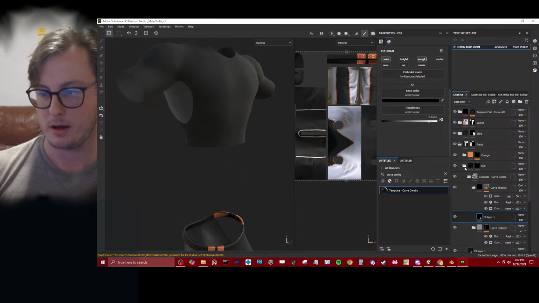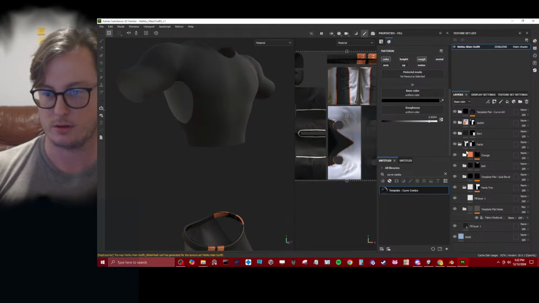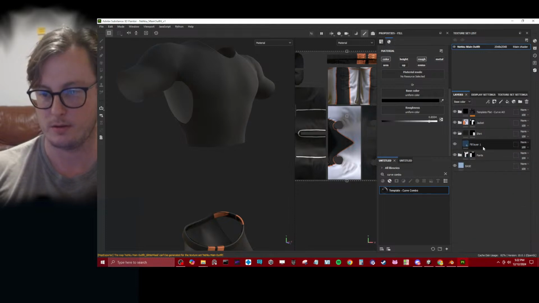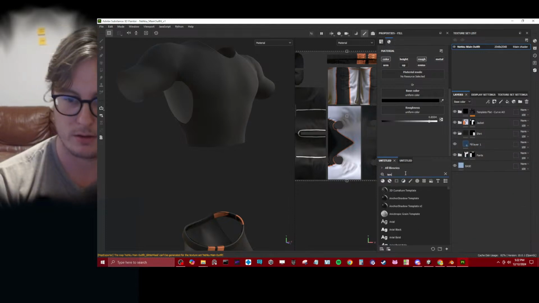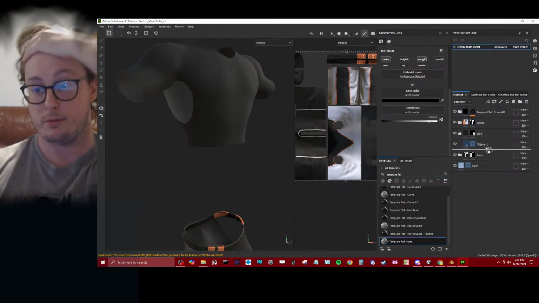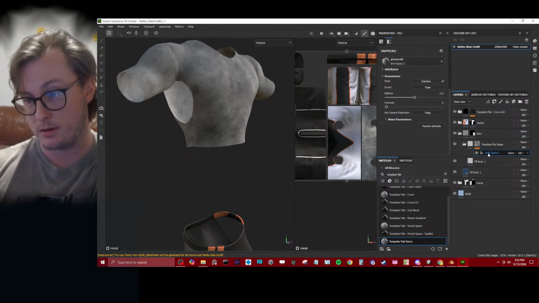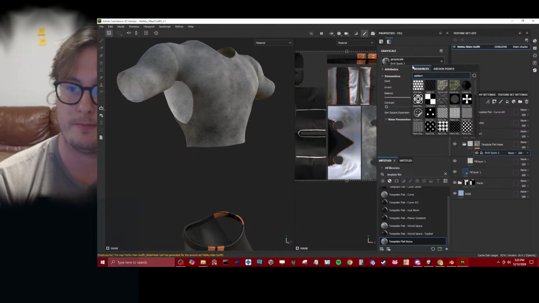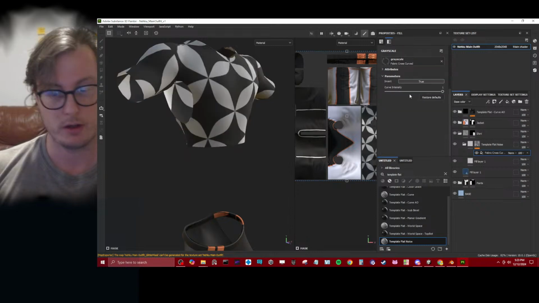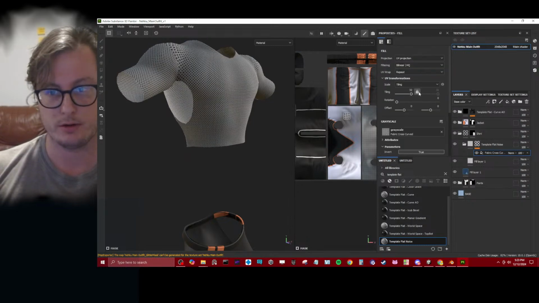Okay, undo the shirt. We'll use another template, flat with noise, drop that there. Go to the pattern. Do something quite similar.